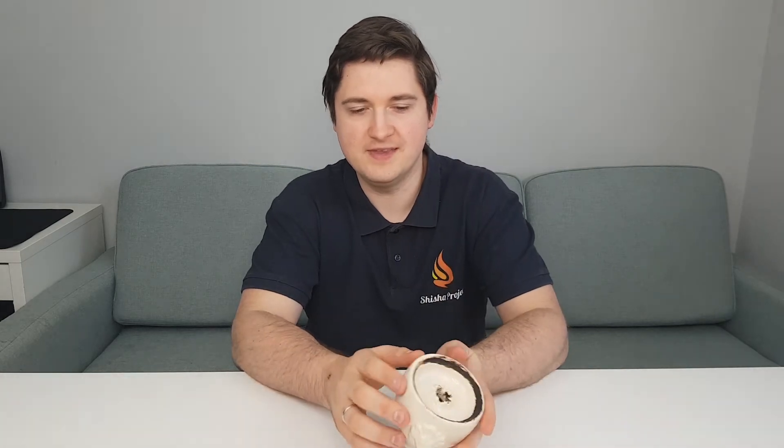All right guys, now let's talk about product performance. This one is very, very good — white clay from Italy, very nice. It's half a kilo, a massive ball. The temperature doesn't go higher than 100°C, which is very good. It's a great ball for beginners and advanced people alike. Advanced people can easily smoke on it and get huge clouds. Like a funnel ball, the taste is very good too. It's compatible with many HMDs — I've smoked on Lotus 1, Lotus 2, replacement Lotus, Cepelin Zit Clouds, and every HMD fits on this ball.